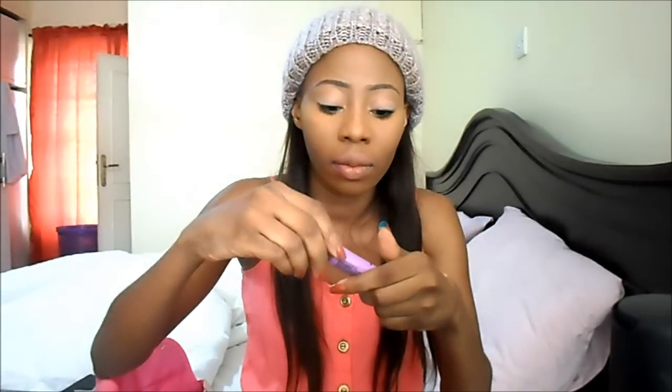I will line my lip. I'm using pink too. Right. Then I'm using my LA Girl lipstick, the purple one.